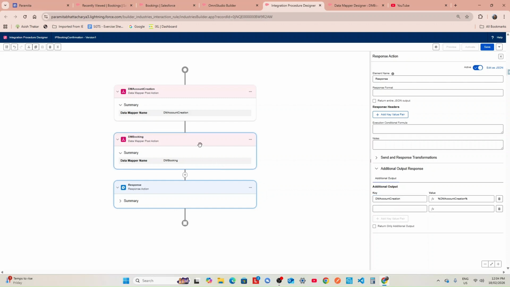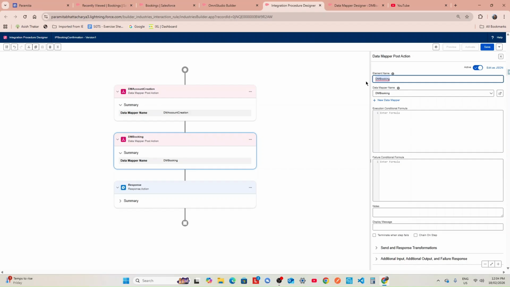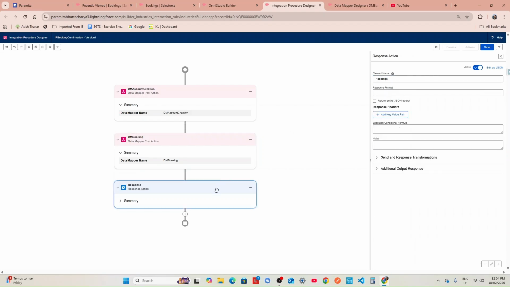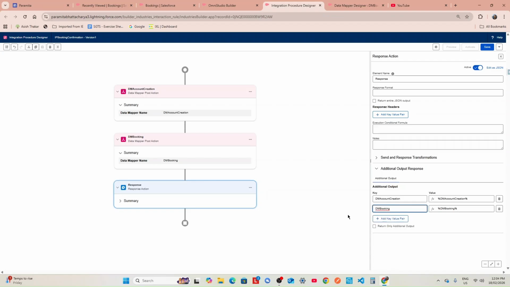And another response we'll get from here, DM booking.